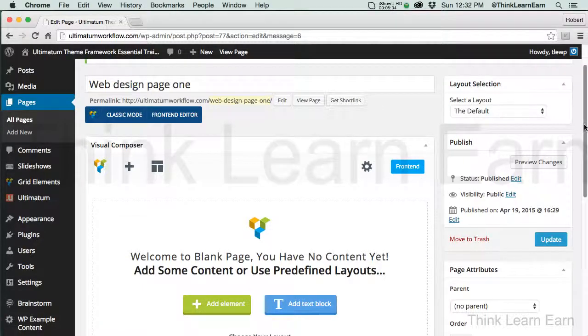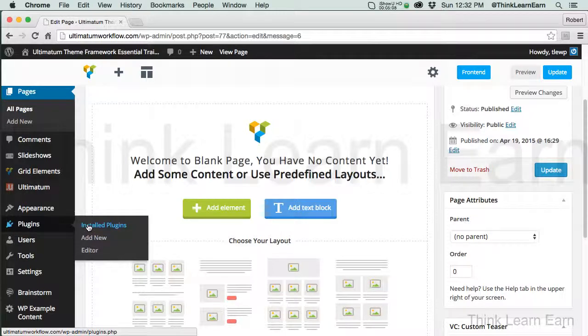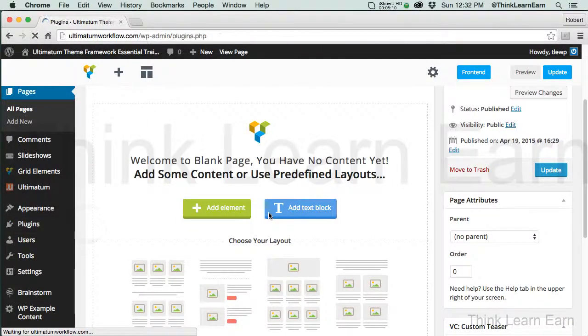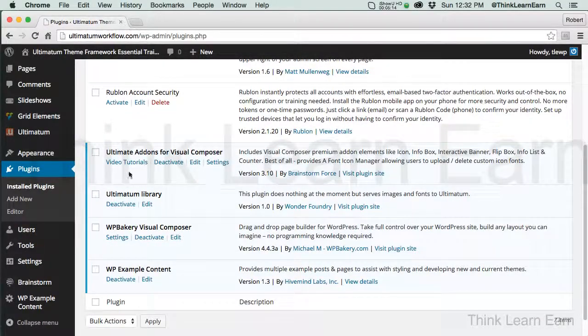Now, here's a very important part. If I go out to my plugins and go to my installed plugins, you will see that I have my Ultimate add-on for Visual Composer. Now, they do have some video tutorials, but with all due respect, not all video training is the same.